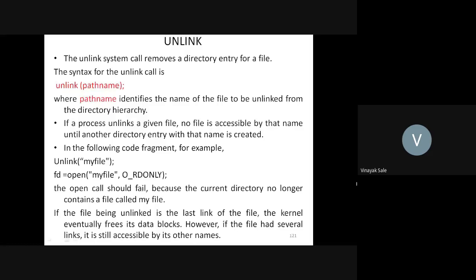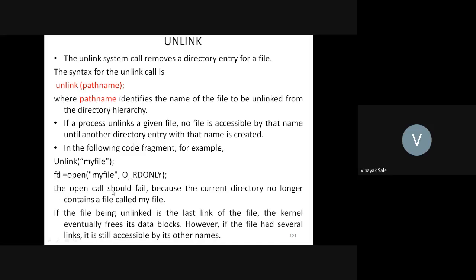Suppose the code has the statement unlink with path name myfile, and another statement fd equals open myfile with read only.